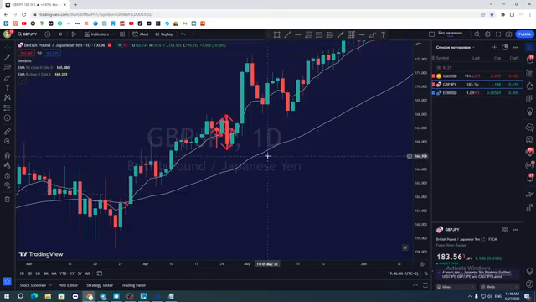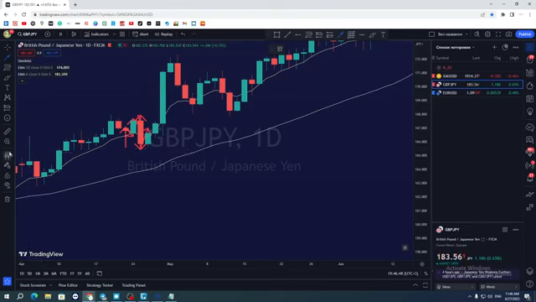So yeah, guys, let's read further to give some more examples, because I really would like you guys to understand what I'm trying to mean. Then it was a pullback, then back up, then a pullback, and you see it didn't manage to break this low. Then it was a pullback, and then literally a very small pullback, but it doesn't really matter because the next day it literally broke this previous day high. Then it was a pullback, and you can say it was a double top because it broke this high but just pinned it.